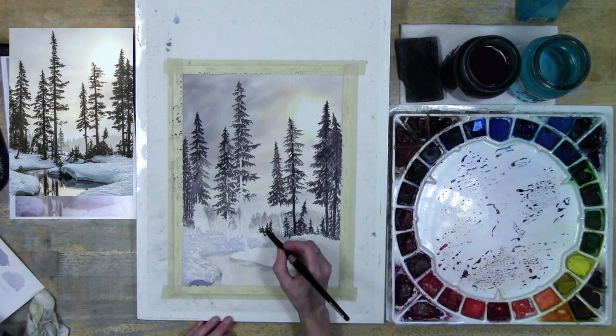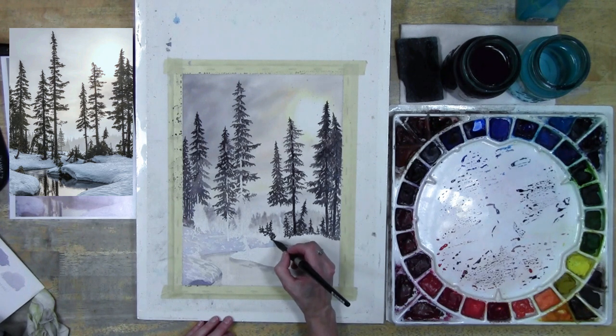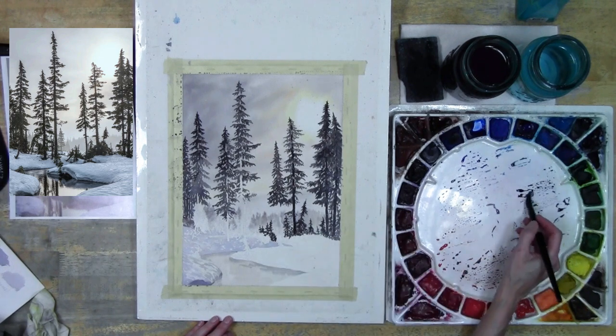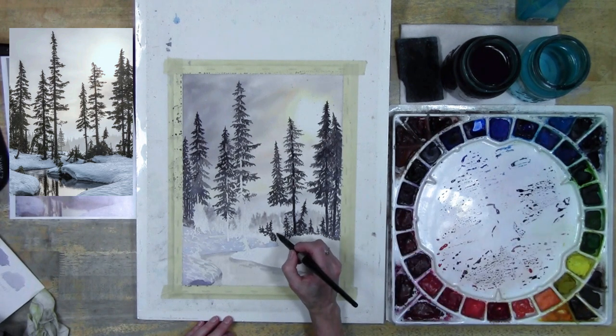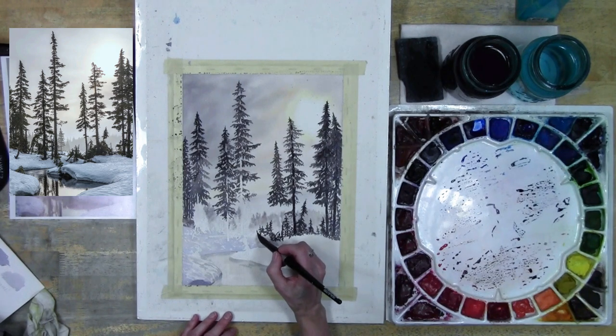And then I want to vary the color here and there. And let's see, you come down to right in here. And then there's some more behind this one. Okay. And there is one right up in here. So it's just kind of little random marks that, again, kind of give you the idea that they're trees or foliage of some kind there. There is a trunk of something. I don't know where it goes to, so it may have broken off at some point. It's coming out of the snow sort of right in there.